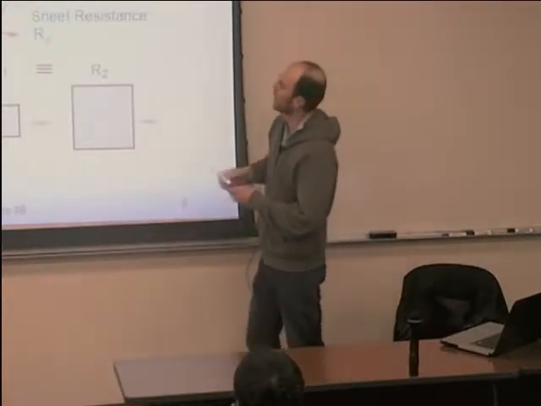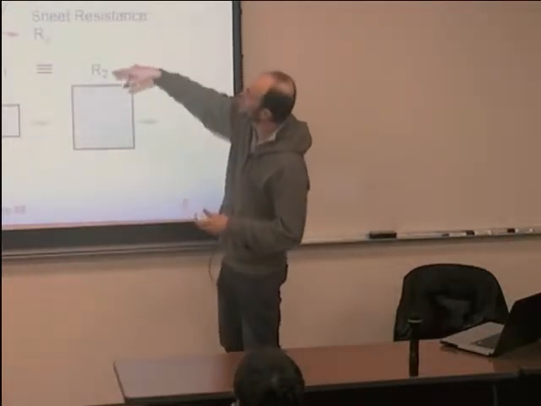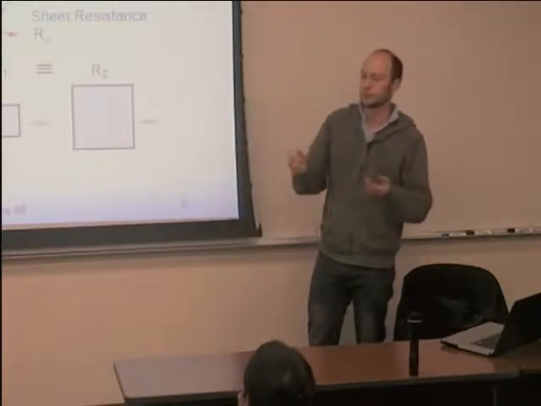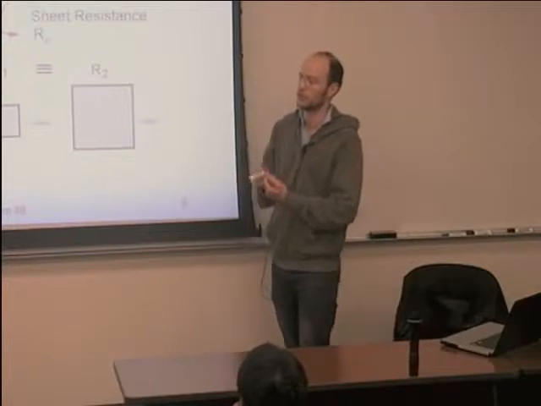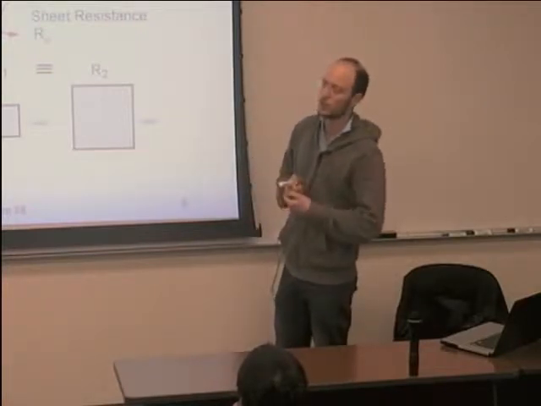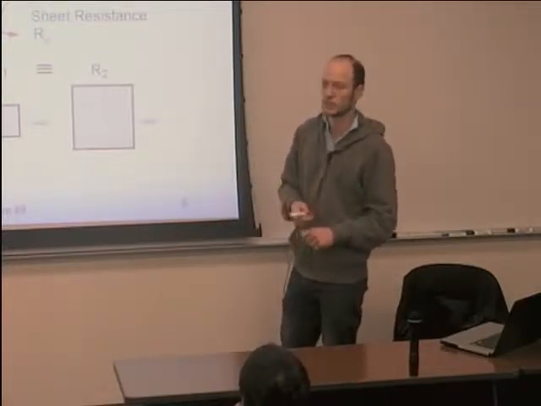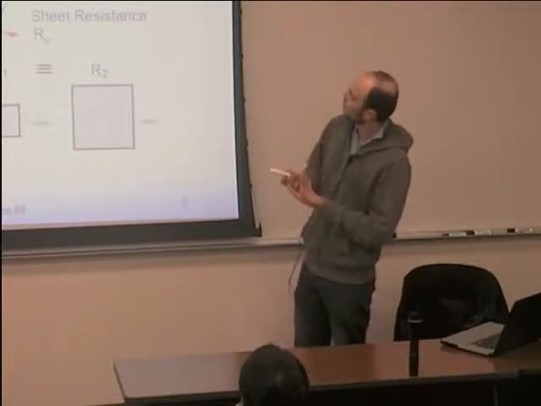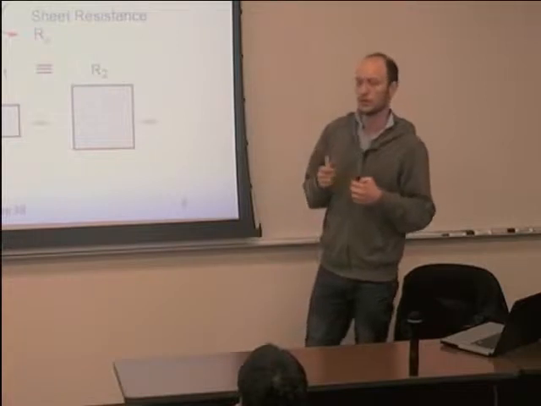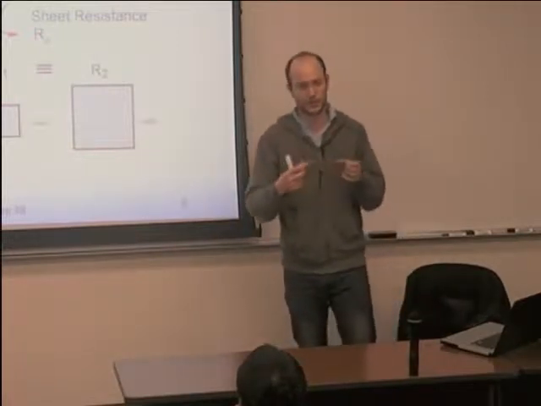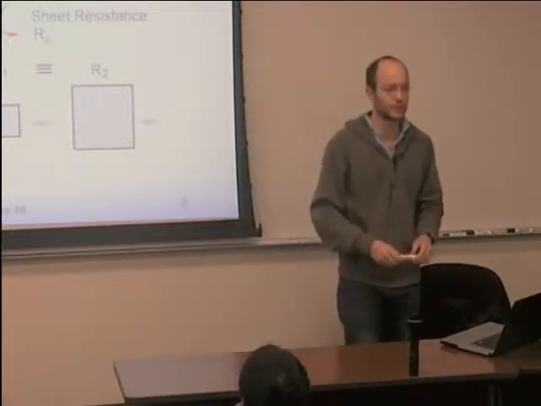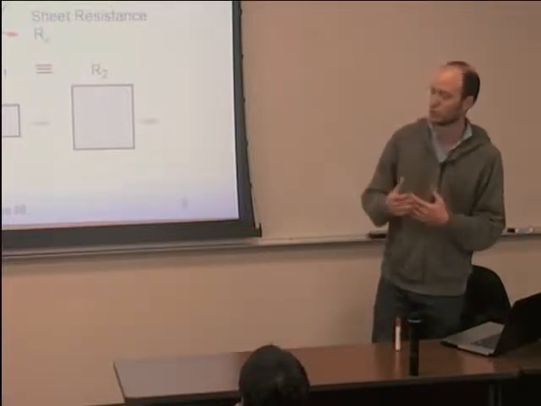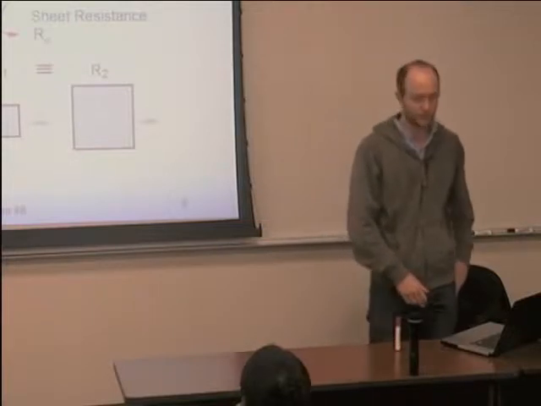So what we do is we isolate this rho over h quantity and we call it the sheet resistance, okay? So if you open up a design manual, you won't find values of resistivity, but you will find just values of sheet resistance, okay? And the sheet resistance, as you know, is the resistance that a wire will have if its length was equal to its width, okay? And then you just multiply the sheet resistance by the L over W to get the total resistance.